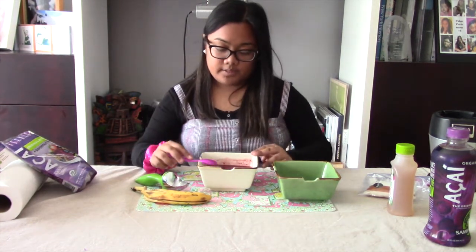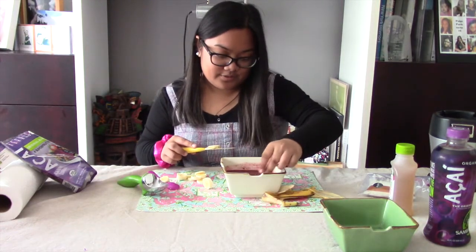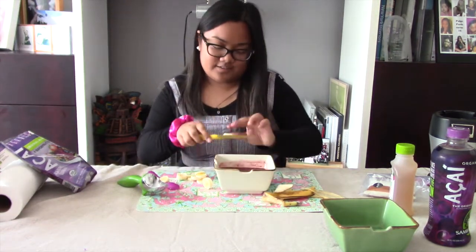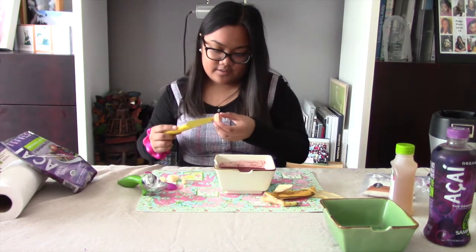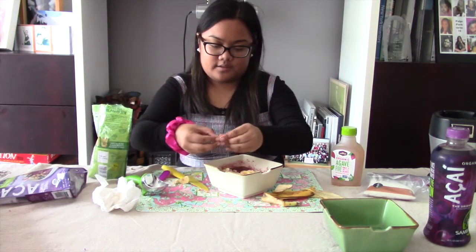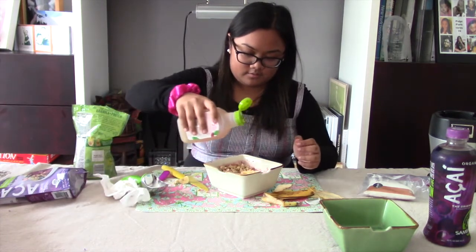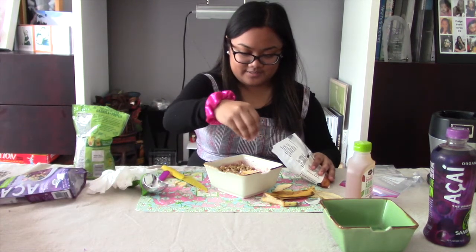I don't really know how to make an Acai Bowl. My original plan was to scoop it out, but looking at the denseness of it, I don't want to ruin it because it looks pretty. I'm just trying to make these bananas line up together. It's melting fast, I need to work quick — it's purple! Hey Purple Superfood, if you're looking at this video: I love your Acai Bowls. I'm putting granola, by the way. Please hire me — I feel very qualified and I would do an amazing job at your place.